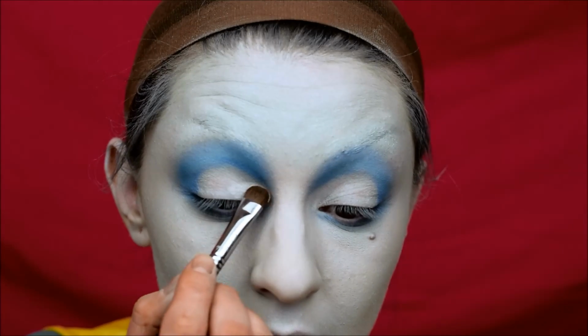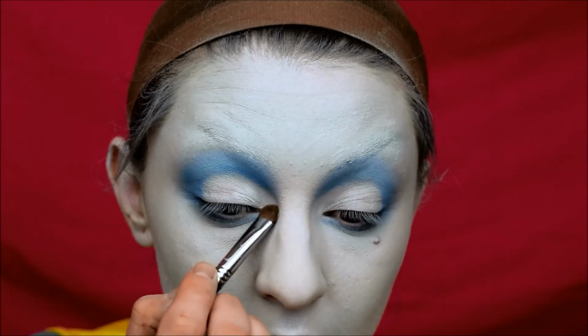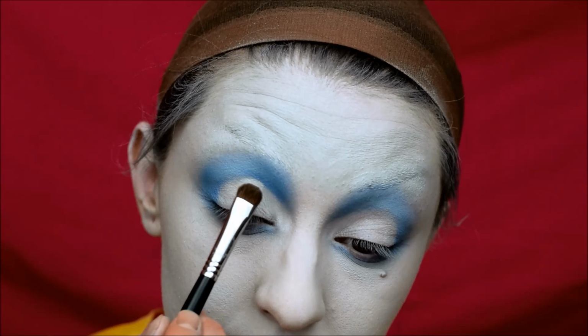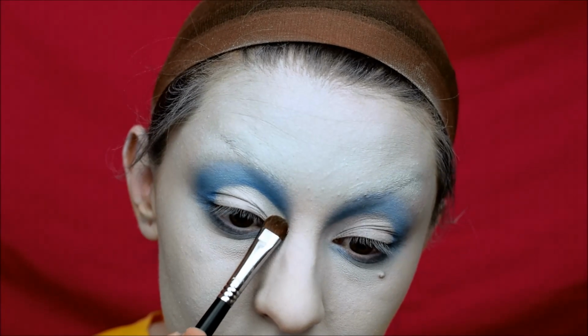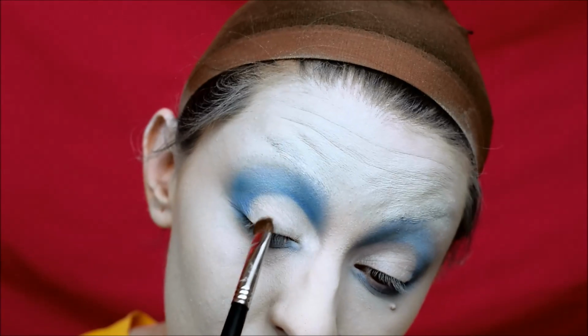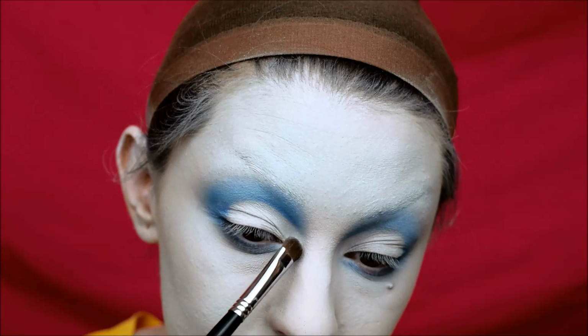Next, I'm taking a white eyeshadow and I'm just packing this on the entire lid. And again, I'm carving out that crease by making a nice harsh line right where it meets my blues. What this is doing is highlighting the lid because our face is blue essentially, and the white is just going to make it highlighted.